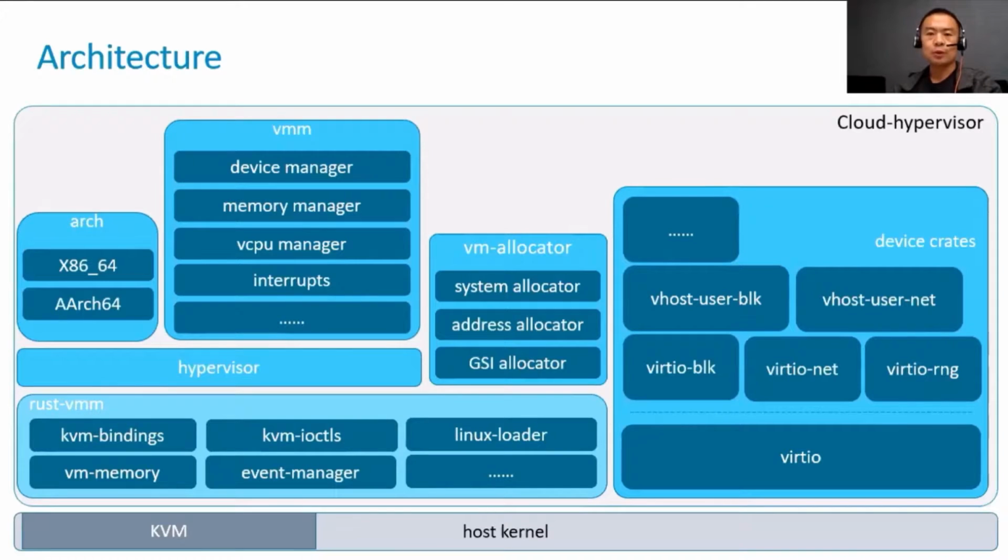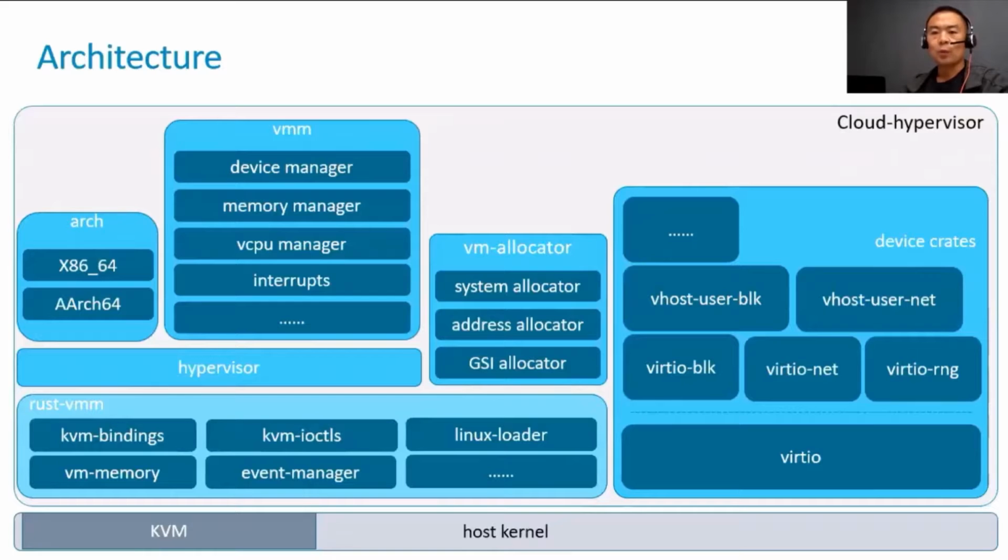Here is the diagram to show the major components of the CloudHypervisor stack. Let me introduce them from top to bottom and left to right one by one. On top of the host Linux kernel, it is Rust VMM, and on top of that, it is CloudHypervisor. CloudHypervisor is based on KVM, but it will not be the only choice in future. From the second half of this year, Microsoft joined the community and began to extend CloudHypervisor to Hyper-V.